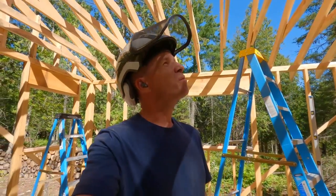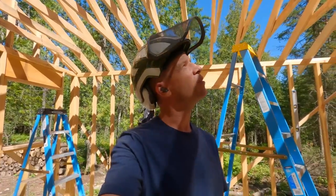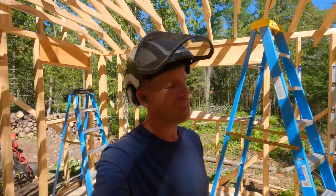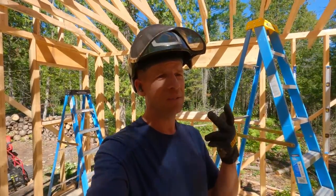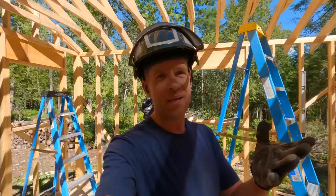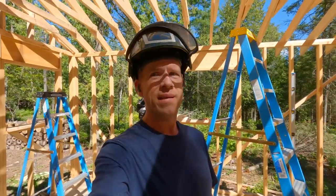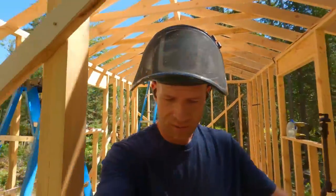I guess it's time to switch gears and find some logs to mill up for the roof. Ideally, I'd like to make the roof sheathing out of cedar because it's really light, it's easy to mill, it's rot resistant, bug resistant. But the cedar trees are so much smaller than the aspens, and the aspens need to be taken down anyway, that I think I'm going aspen. Let's go have a look at what I've already got down.